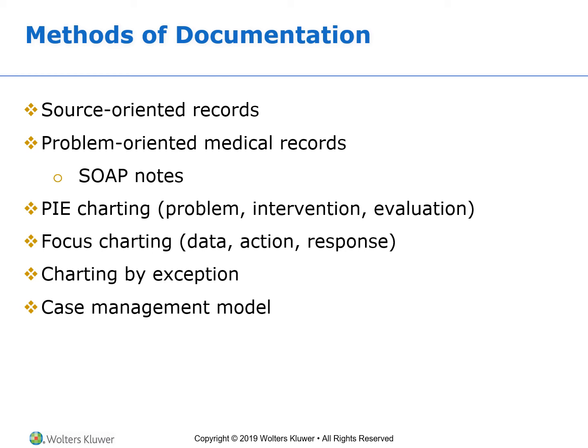Problem-oriented medical records are organized according to the person's specific health problem, and that includes a database, problem list, plan of care, and progress notes. Like the SOAP note, it records subjective, objective, assessment, the care planner's judgment about the situation, and it's used to organize entries. Variants of the SOAP include SOAP-E, SOAP-I, SOAP-ER, so intervention, evaluation, and response.